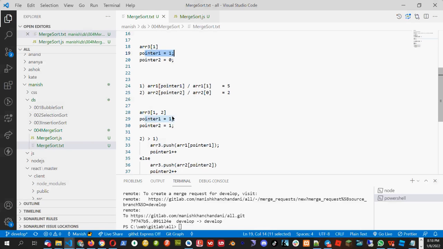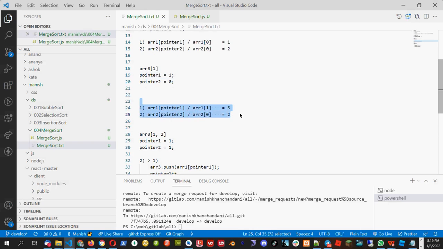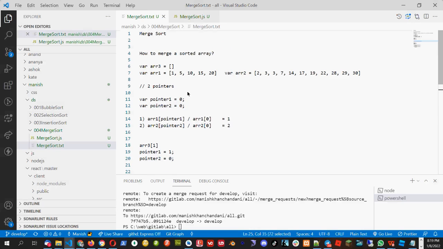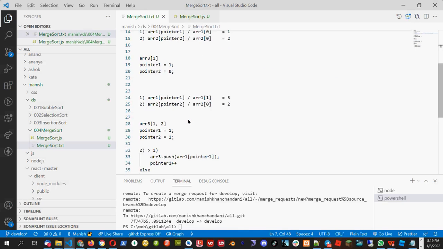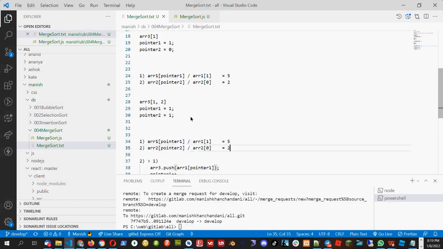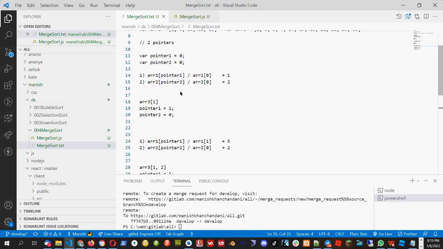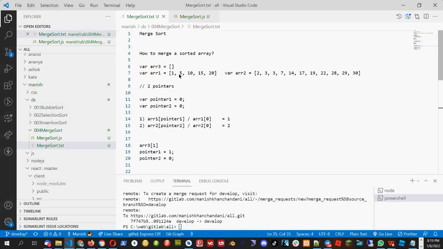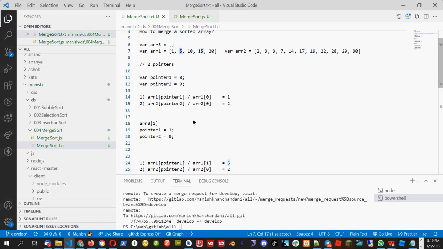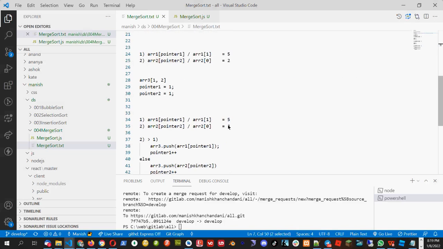Okay, now both are at 1 place. 1 and 1. Let's go ahead. So what is the value of array 1 at the 1 number? 5. That is correct. What is the value of array 2 at the 1 number? 3.